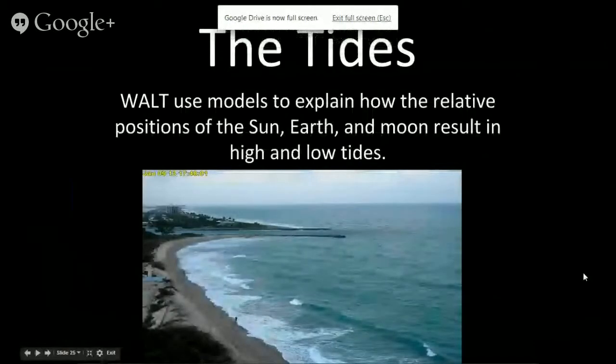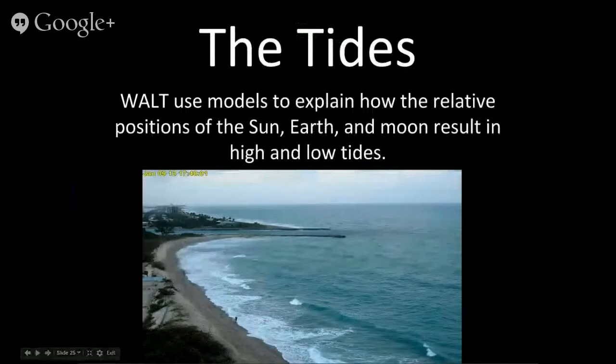So we are now on our last video about the moons, part 3 of 3, and finally we are looking at the tides. By this point we've discussed the phases of the moon and how they are created. We've talked about eclipses and how they occur. And lastly, as promised, we are exploring the tides.